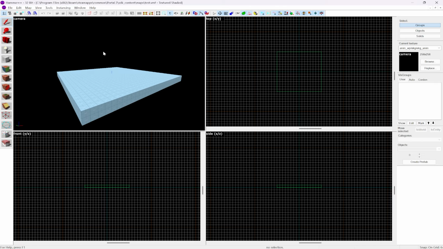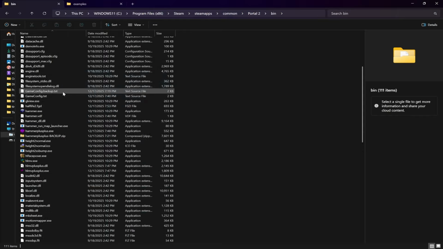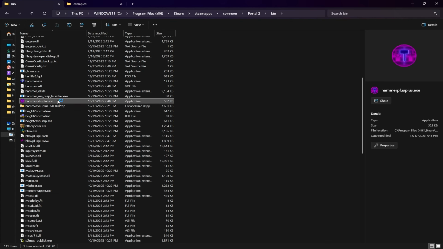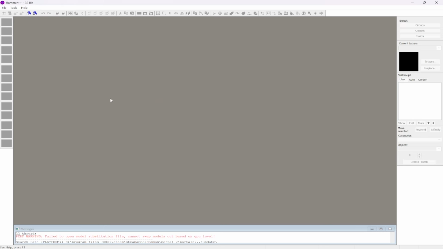When you do make an edit, if your game info content or anything else that is not currently being used by Hammer++, you will need to restart. Feel free also to shortcut Hammer++.exe, so you don't have to always go into your bin folder to run it. You can also add it as a non-Steam game to Steam and load it from there. As long as all the paths are correct, your content will load correctly.